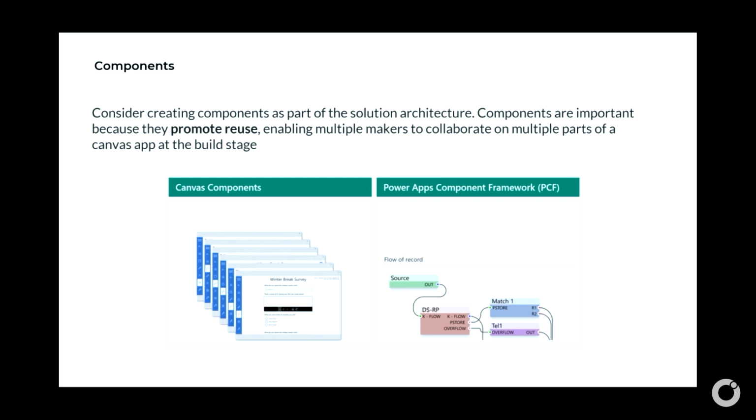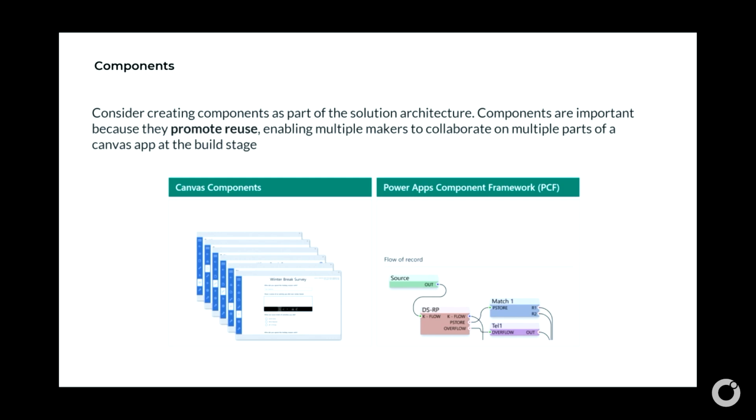Now, if you built that as a component in the studio, through the authoring experience, you can simply drop that component onto all of the screens, so you end up with like a parent and child kind of relationship. And if you decide you need to make a change, you just make a change in the component and it's reflected throughout all of the places that it's used in your app. So it's really useful for the app that you're working on, but also for future apps. It can sort of promote a bit of consistency for the look and feel and some of the capabilities that you need to build inside your app.